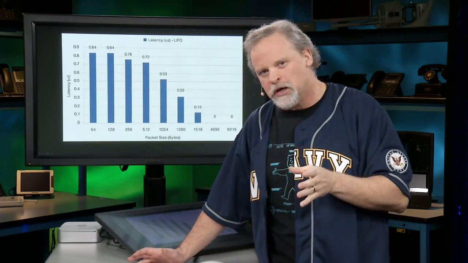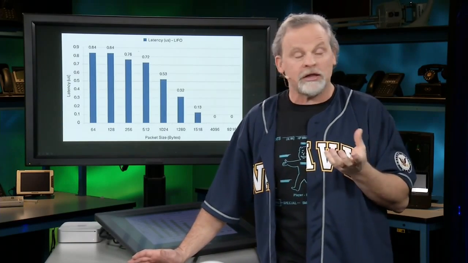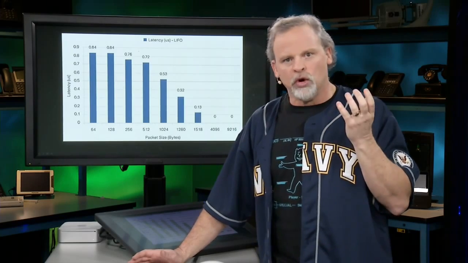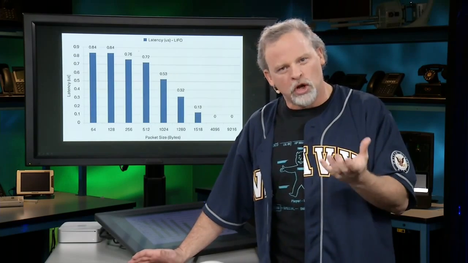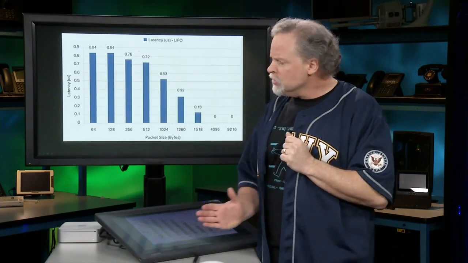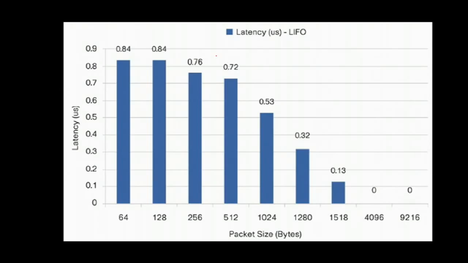So it's a little bit higher speed. A nice cut through switch is like the Nexus 3000. That switch will burn it up. That is a really, really fast switch. But you can see really quickly that when I start doing that, my measurements really do make a big difference here.